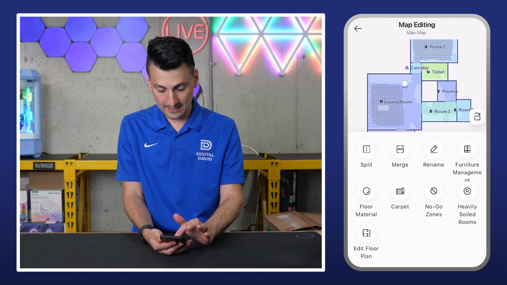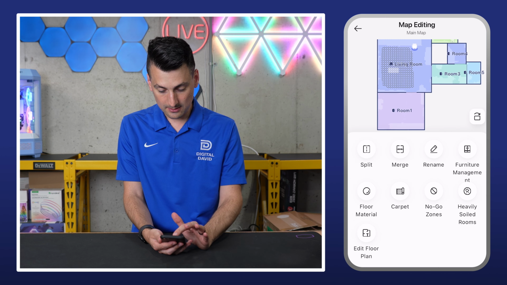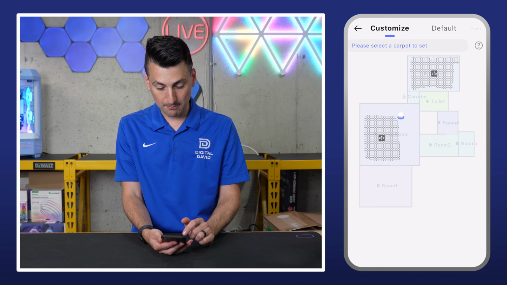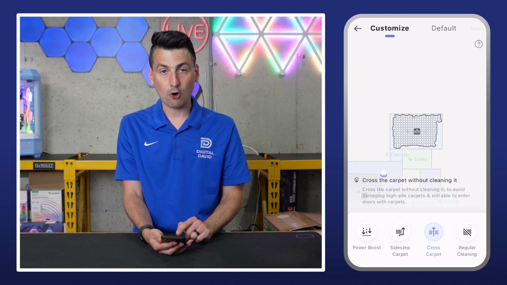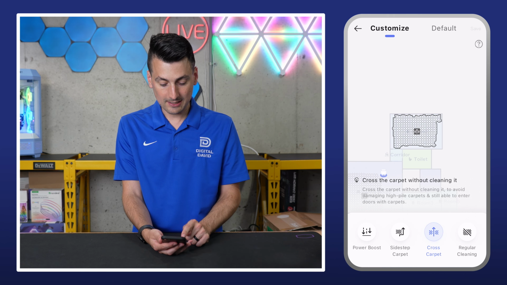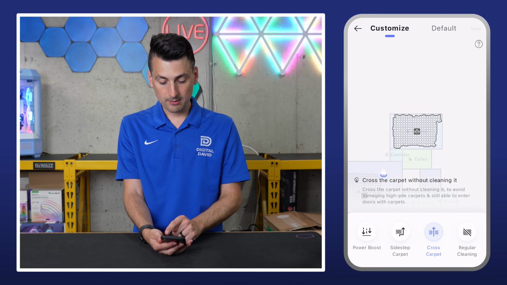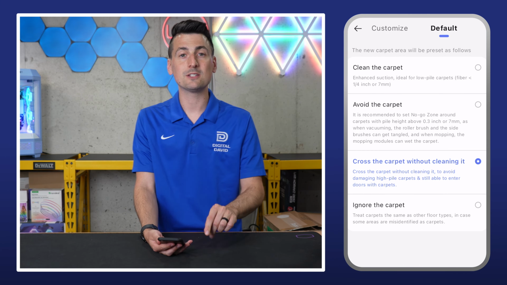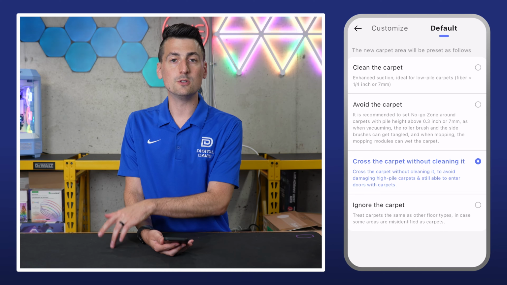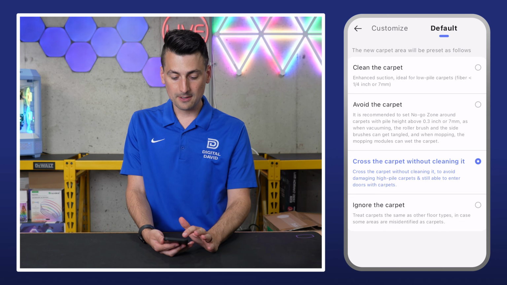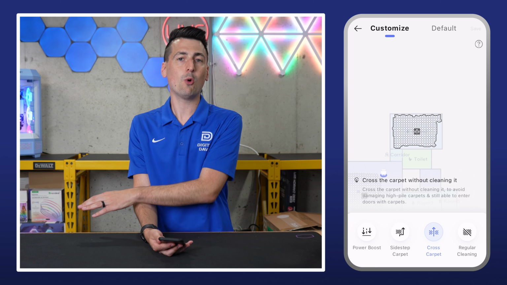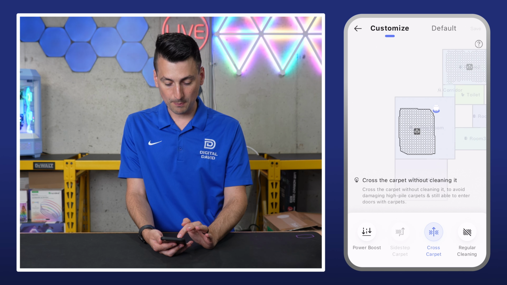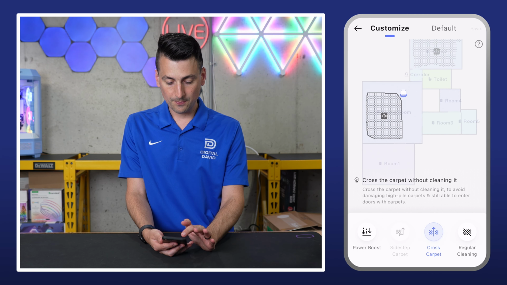And from here, we can see all the different rooms and options, carpet, the flooring type, all of that right there can be customized. I definitely recommend at this stage selecting each carpet in your house, if you have any, to get it exactly how you want it for cleaning. You can change the default right here, but you definitely want to make sure your carpets are exactly how you want them before you do your first clean, to not have wrong expectations or be confused why it didn't go on your carpets or things like that. You want to make sure that it's configured. You can do that on a carpet by carpet basis right there within the app.